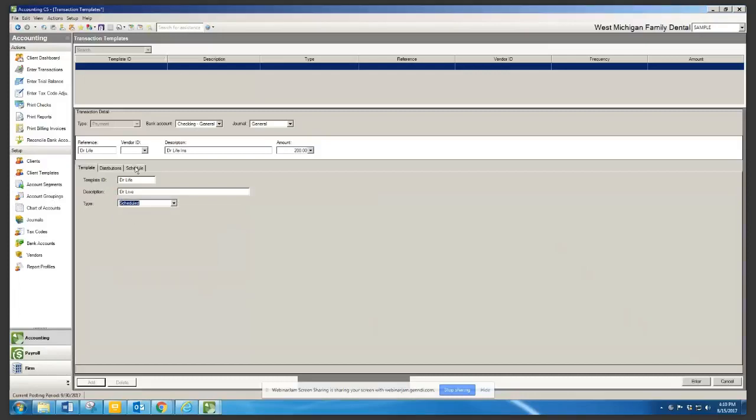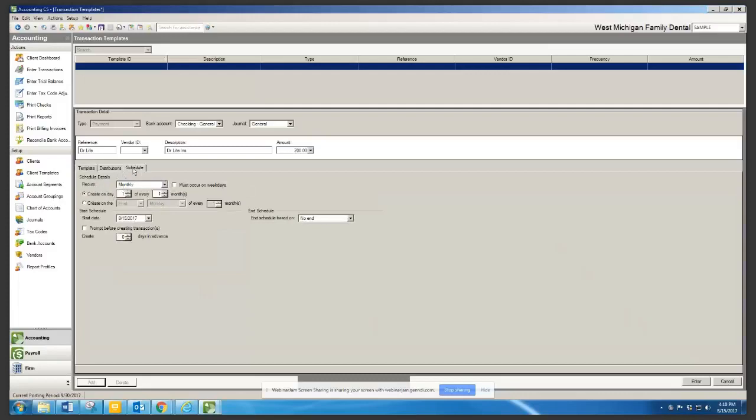which is kind of cool, because then you go back here, hit the schedule, go to the schedule tab, and you can say every month on the first day of the month, I want this to come out. Nice. And this is a really underused piece that would be helpful, especially for people trying to monitor their cash carefully. I do the bank reconciliation at the end of the month, and all of a sudden these charges are all taken out. It's like, whoa, I thought we had more money. If you have these all set up on a lot of your standard ones, your cash is going to be much more accurate.